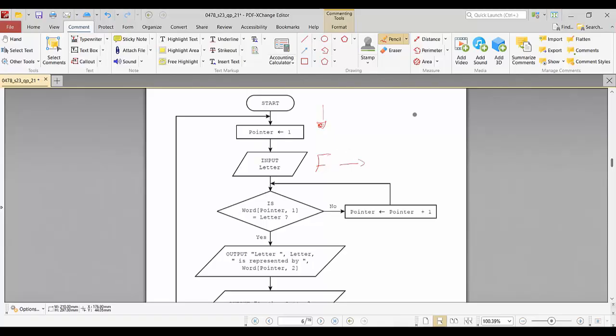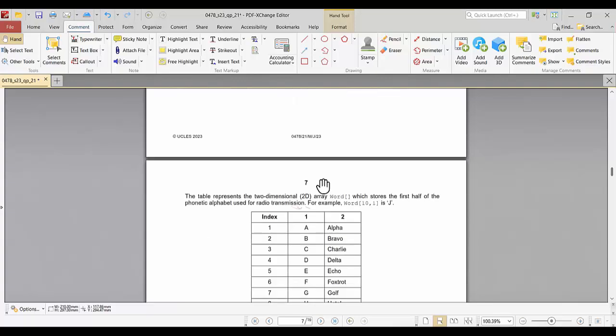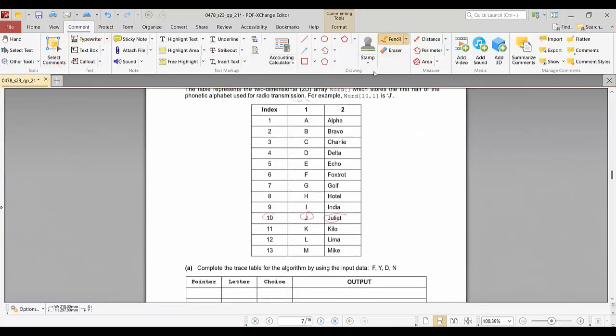So for the F, I need to move 1, 2, 3, 4, 5, and 6 until I reach F. If you take a look here into the table, if you go to position number 1, 2, 3, 4, 5, 6, you will find F here.